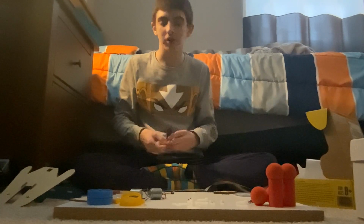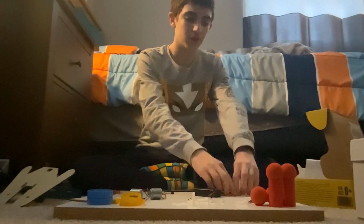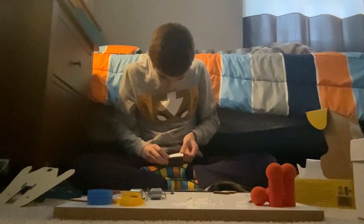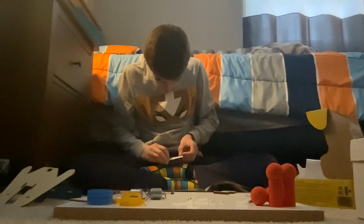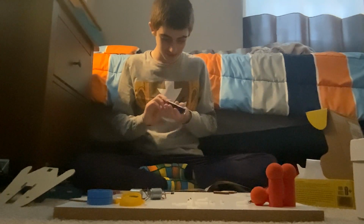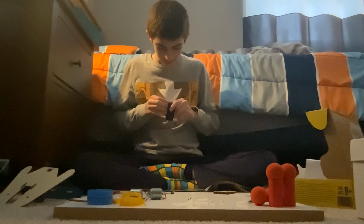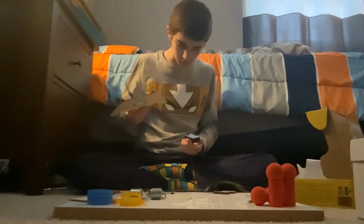Okay, step three. We're going to take one of the 10,000 wires. We're going to take a foam sticker. Gotcha. Oh, you brat. All right. Where does this go? Oh, it goes right there.